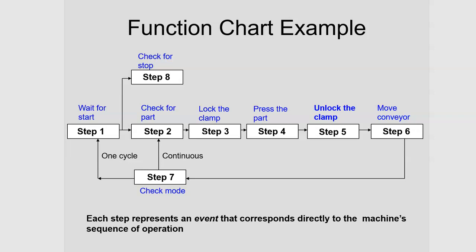Other languages use ideas like this. If you know any other programming language, sometimes they refer to these mini programs as a procedure. In some languages they call it a procedure, sometimes a function. So this is already done in normal programming languages, and this is just applying it to PLCs, this idea of function chart programming, using these steps as, I'll call them functions for now, but that might be a bad word to use because functions are actually used in other places with PLCs.